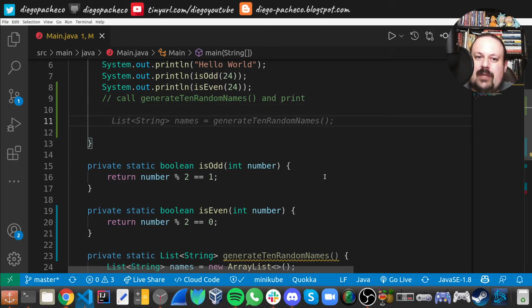That's what we got here. Aha! Now it's a bit better. It creates a list of strings for me, and it put it there, but that's not what I want.